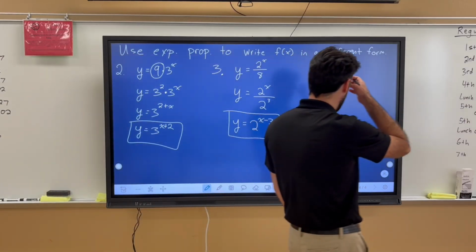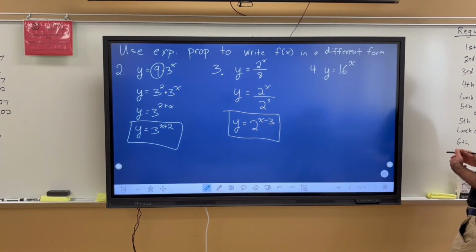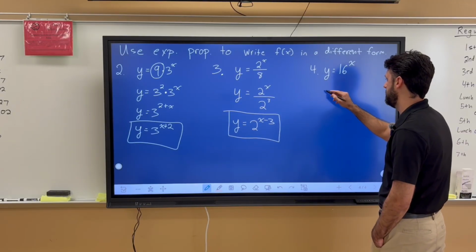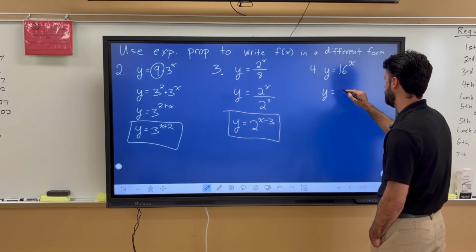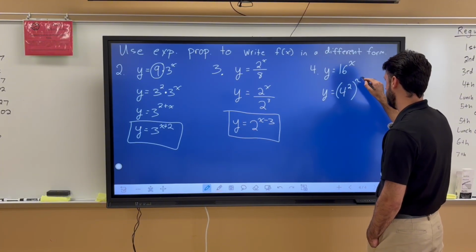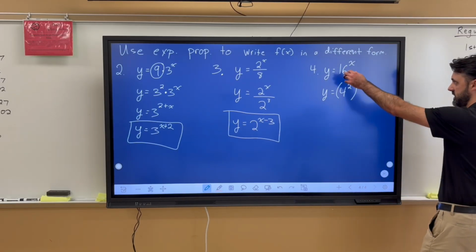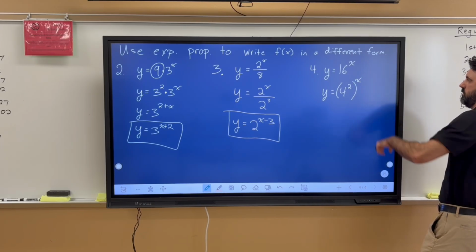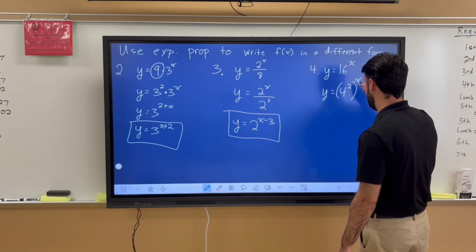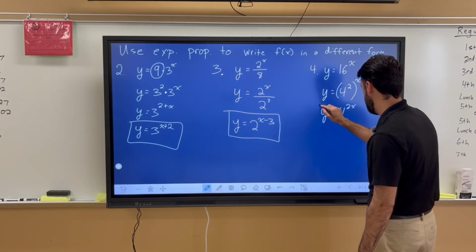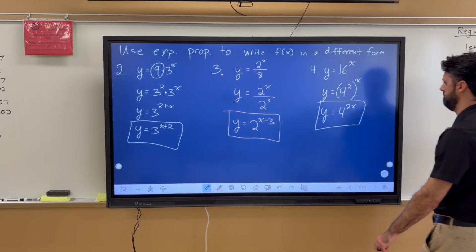And then lastly, we would need this one to be multiple choice to have more of an idea of how this is supposed to look. But one thing I could do to this, because 16 is a perfect square, I could write 16 as 4 to the second. And then it's all still raised to the x. So I'm just rewriting 16 as 4 to the second. Well, now we have our power to a power property that if you're raising one exponent to another exponent, you actually just multiply the two exponents together. And this would be our alternate form right here.